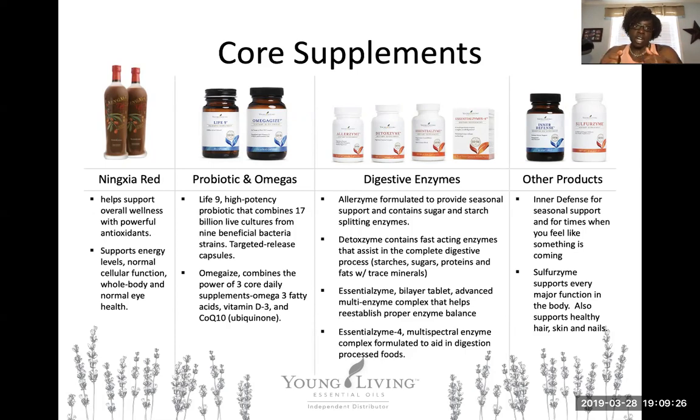So be cautious. It is a wolfberry puree. So it's pureed fruit in here along with about 4 other fruits as well. When you think about fruit juices and fruit purees and just fruit in general, overconsumption of fruit is going to have you run into the restroom. So Ningxia Red, I recommend it. If you're not purely non-toxic and you're going into an environment that's got a lot of toxins in the atmosphere, what antioxidants do is they go in and they consume those free radicals as a result of maybe you being in a toxic environment, right? So they go in and try to tackle and take away those free radicals that are free roaming in your body.